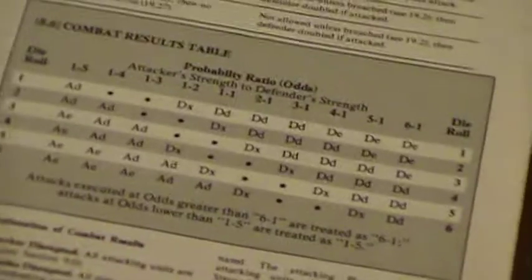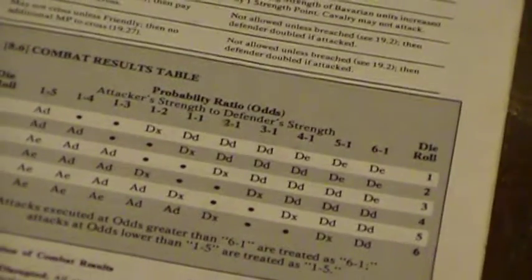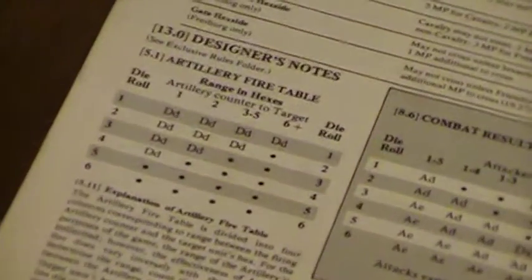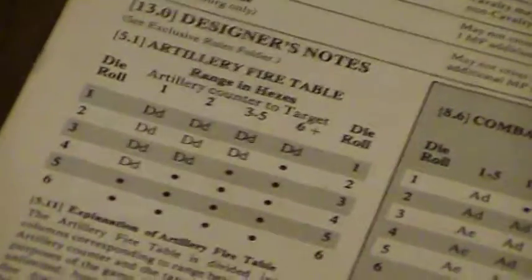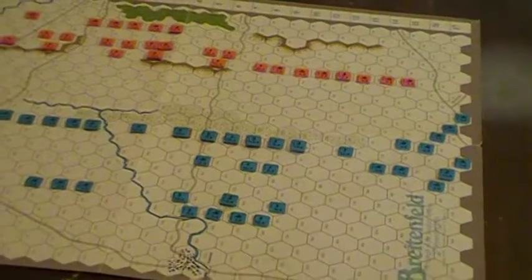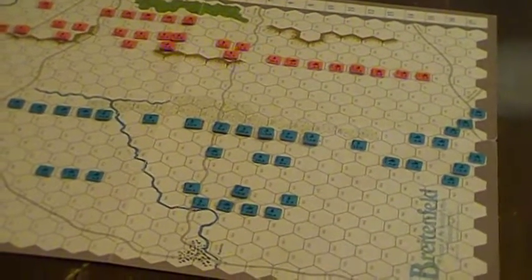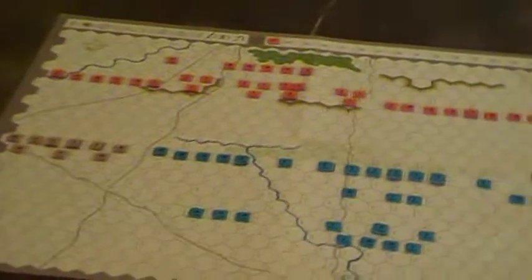Simple combat results table. You've got disruptions and exchanges and eliminations, and that's about it. Disruption is the main event in combat until you get high odds due to disrupting people. Likewise, artillery only disrupts people. Very, very different flavor from the other game I have, which covers this battle, which is from the Musket and Pike series.